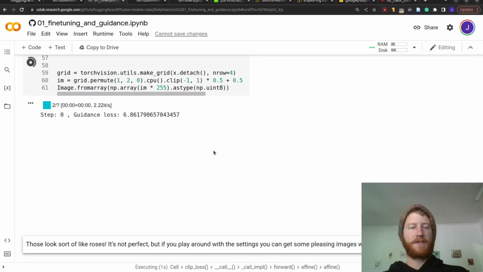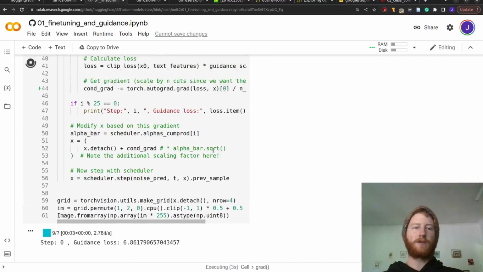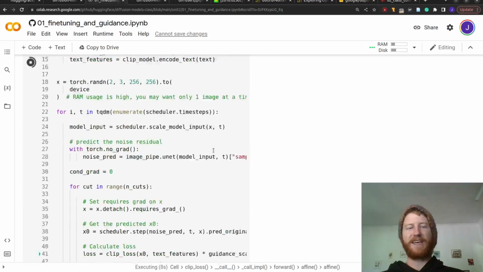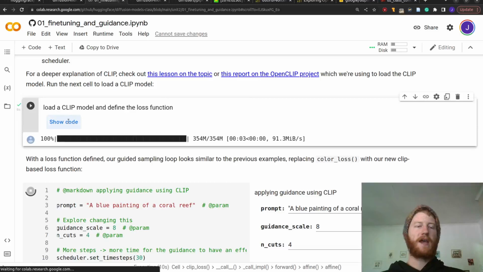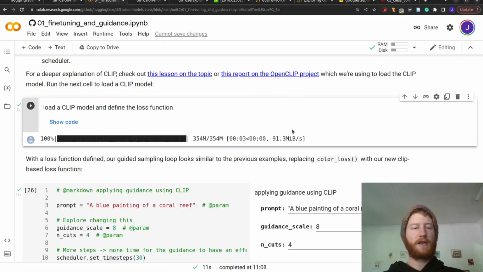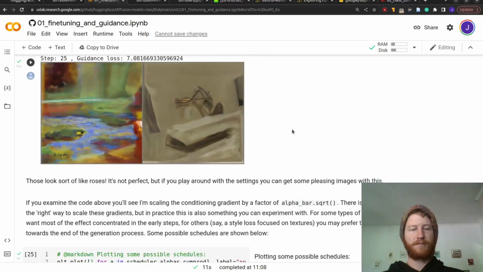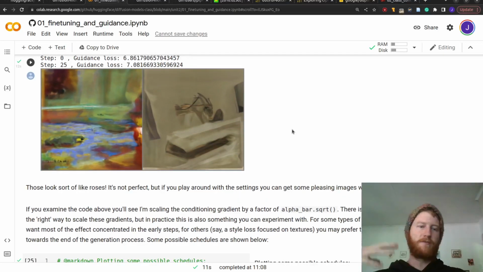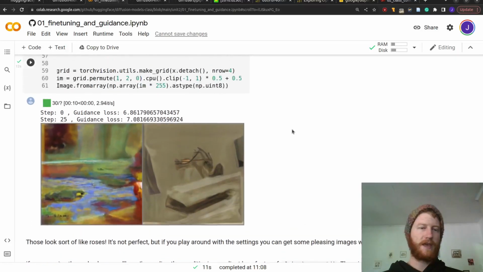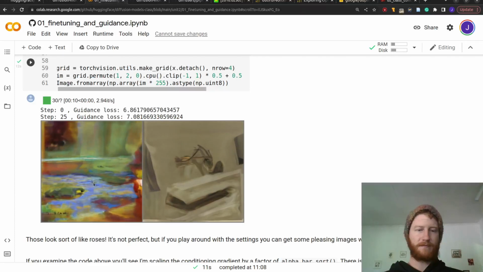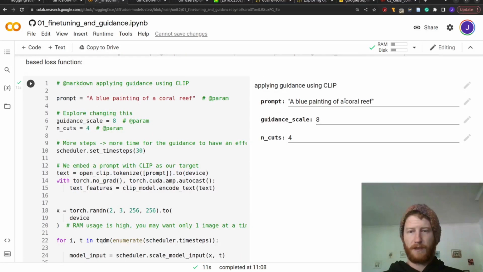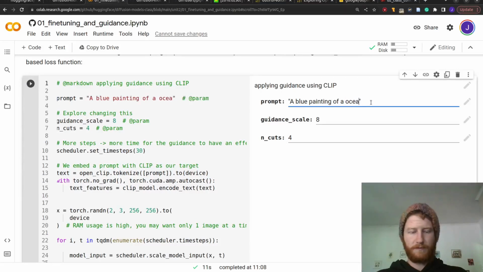This is very fiddly. Part of it is we're only doing this kind of hacky Clip loss that I've coded up here. If you go and check out the official Clip guided diffusion space on HuggingFace, you'll see that they have a much more complicated way of taking the cutouts and calculating the clip loss over a number of cuts. Okay, yeah, vaguely coral reefy. Let's see if we can do something that's very recognizable.